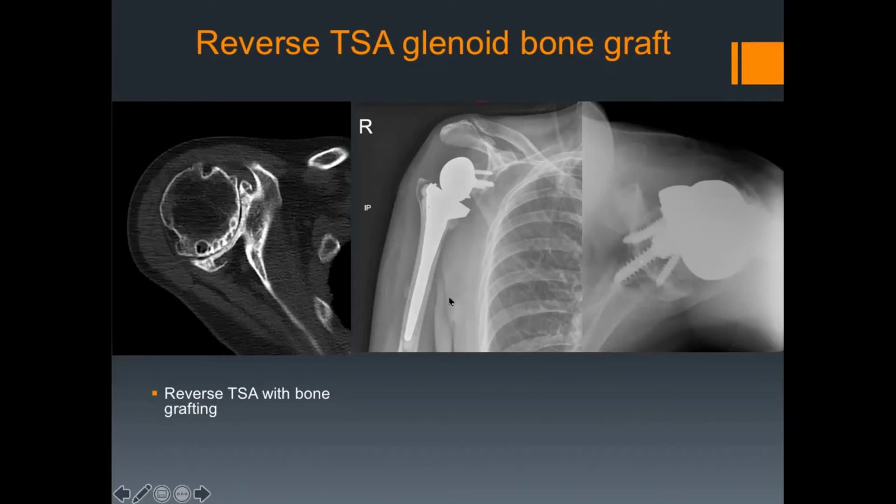So this is where we use bone graft to augment the glenoid. You can't see it really on this frontal image, but you can just about make it out on the axial image. You can see the margin of the native glenoid, the deep saucerization, and bone graft material along the length of the metal screws going between the native glenoid and the glenosphere. This was a rheumatoid lady where we did a huge bone graft. It's an angled bone graft to correct her version.